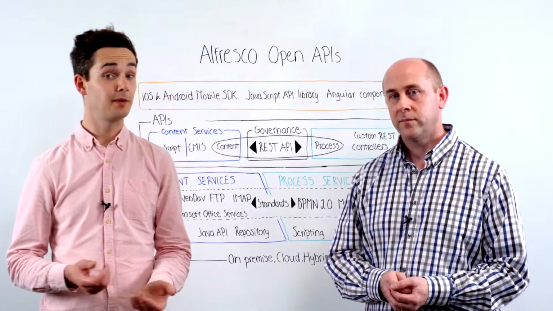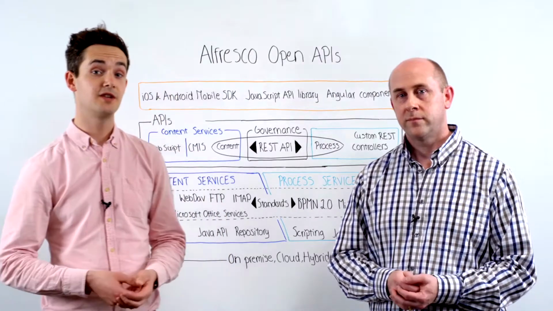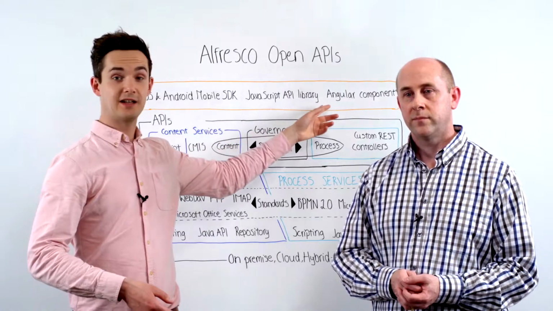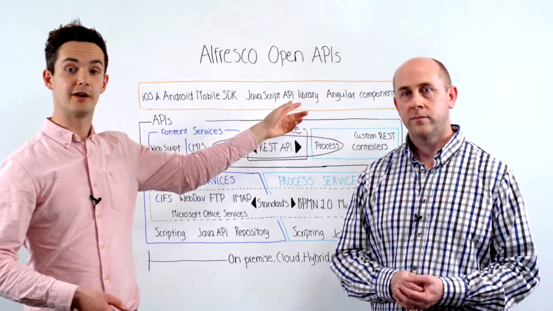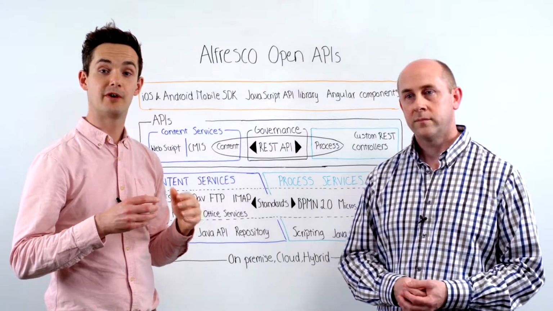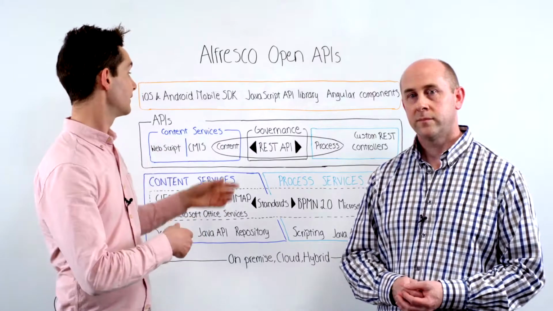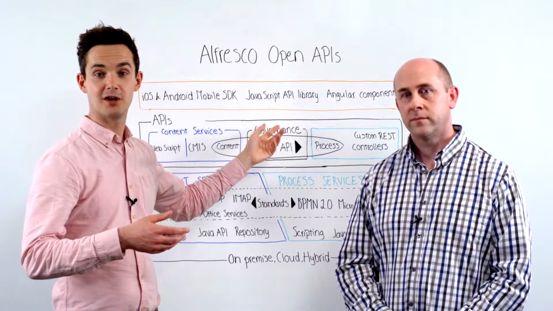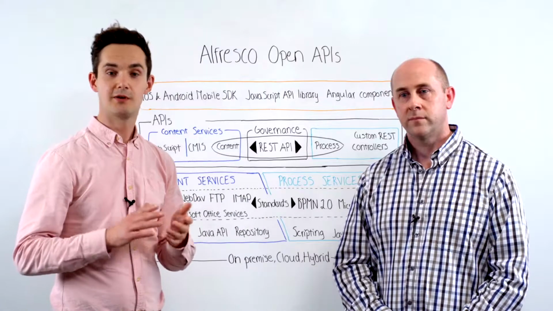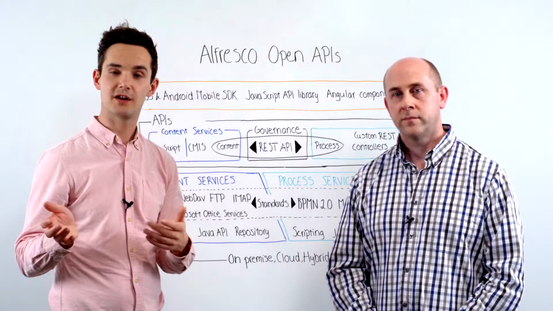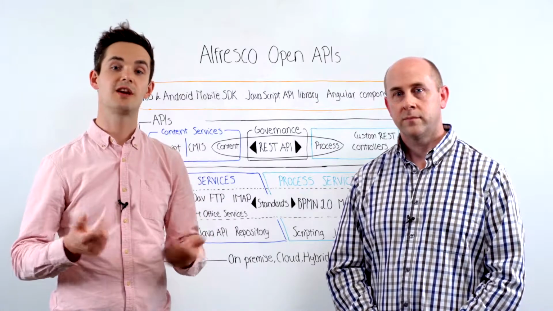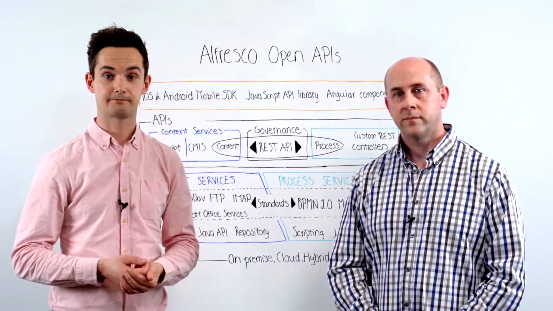Alternatively, if you're developing web applications, you might be interested in the Alfresco JavaScript API library. Together with the Angular 2 components that we provide, this forms part of the Application Development Framework, or ADF, and the library is written entirely in JavaScript and can be embedded in any JavaScript-based project, so independent of any front-end client-side framework that you're using. You can even use it in server-side Node.js scripts if you so wish.